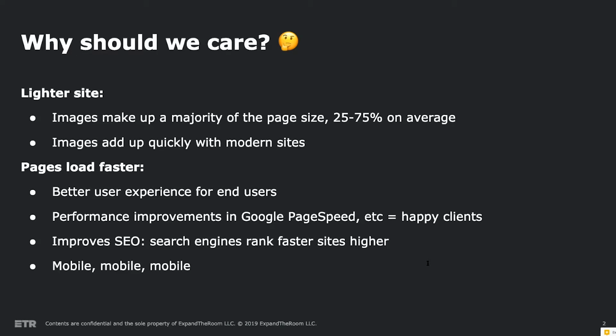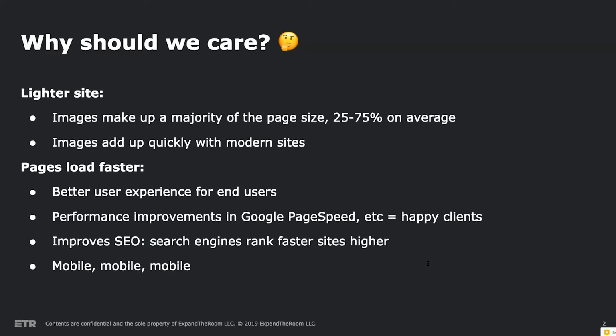But the reason we should care is because as time goes on and we create these newer, more beautiful modern sites, it means that they generally have, for marketing sites, more and larger images, it seems, has been the trend. And images make up a huge majority of the page weight for the site. And that's what really kills performance. So this 25 to 75% average is sort of all over the place in terms of just your site design. But that's kind of the trend as of last year and this year.